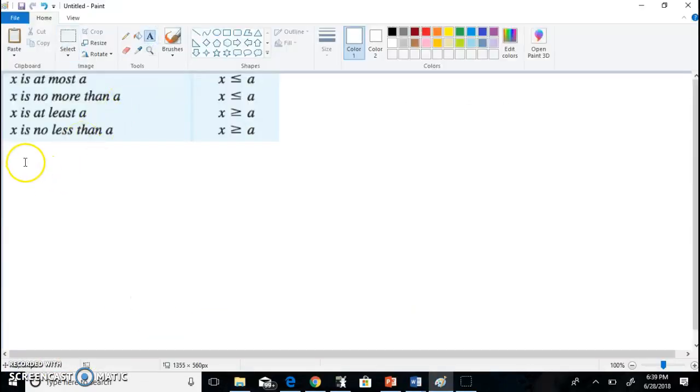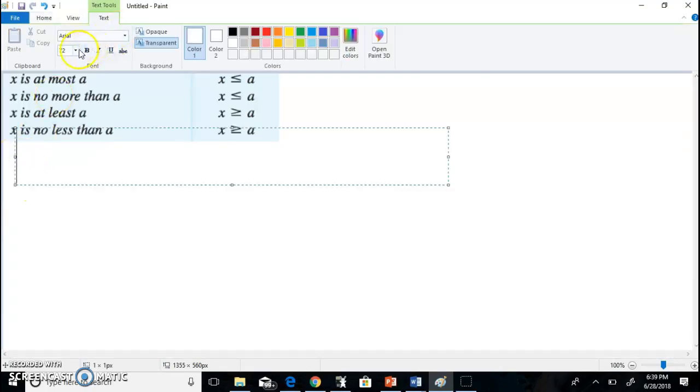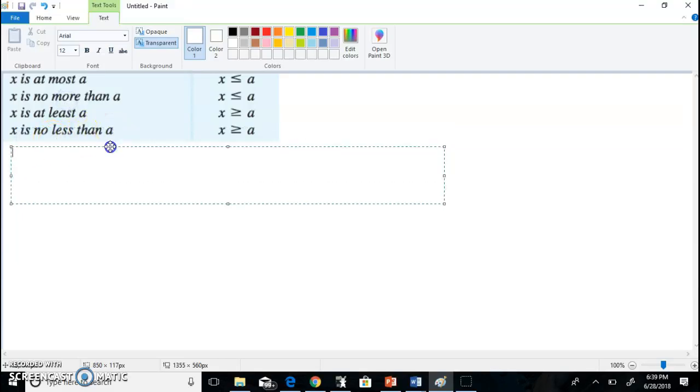Okay, so sometimes I think it helps if we put some numbers in there so that it can help you to understand where this is coming from. So let's say we get a problem and it says that x is at most 7. And actually, it really helps if you can add some context to this. So let's change it up even more. Let's add some context to it.